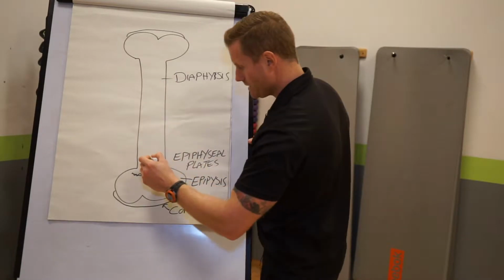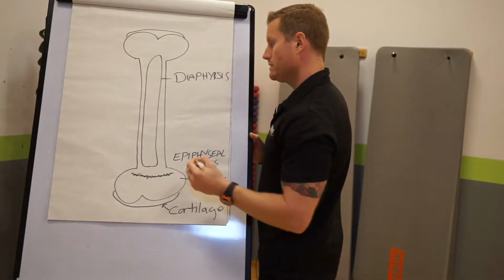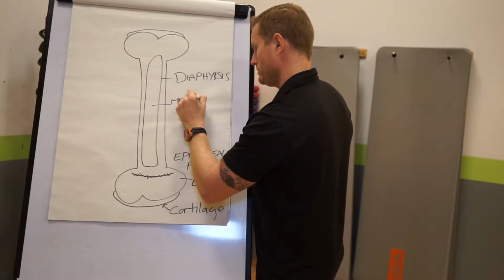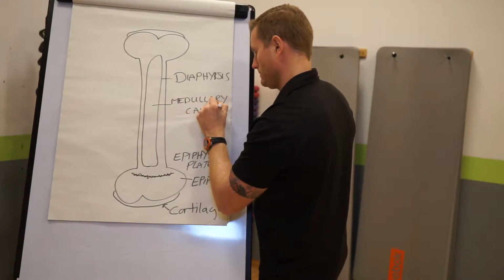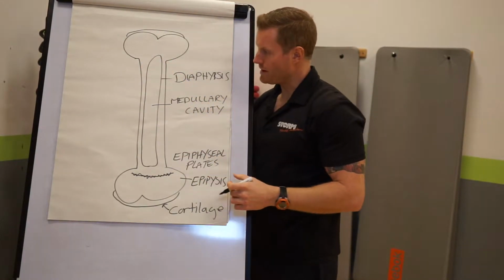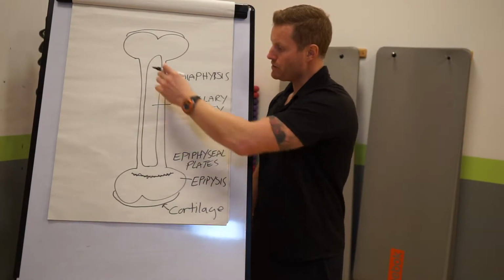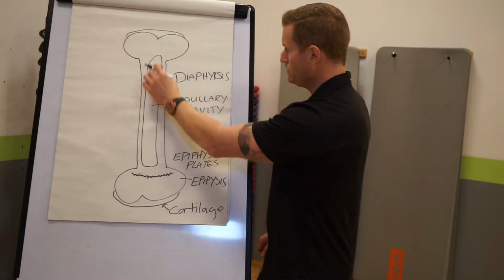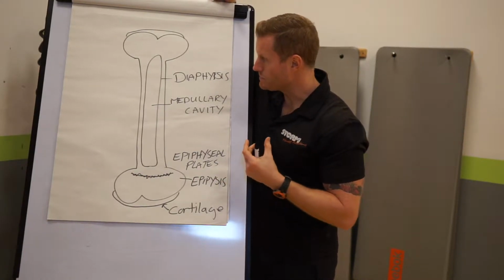And then down the center here, we've got a big cavity called the medullary cavity. This is where we store bone marrow. And from our conversations we had earlier, the bone marrow is what produces the red and white blood cells. So that's really important.